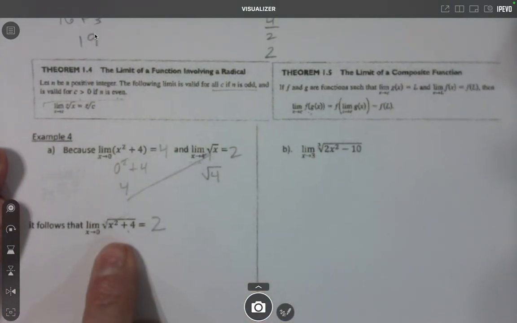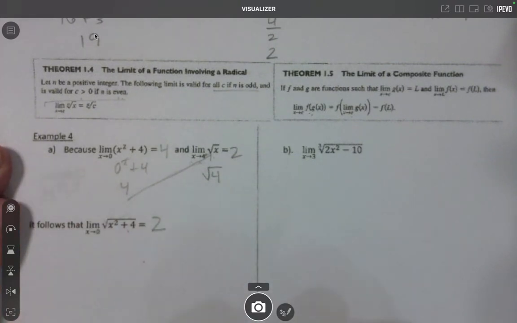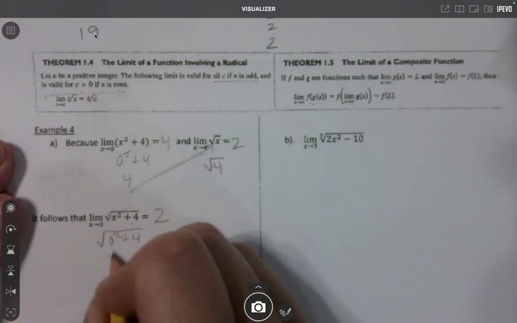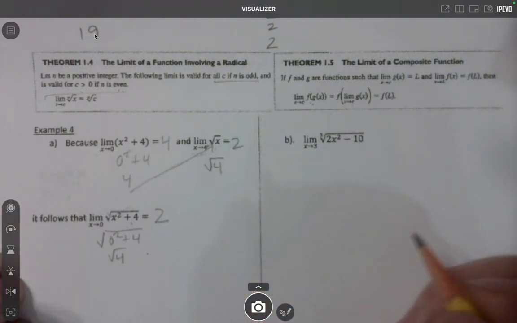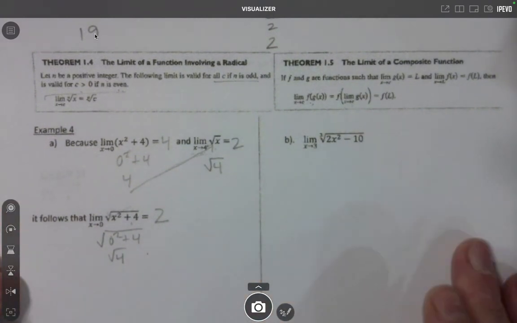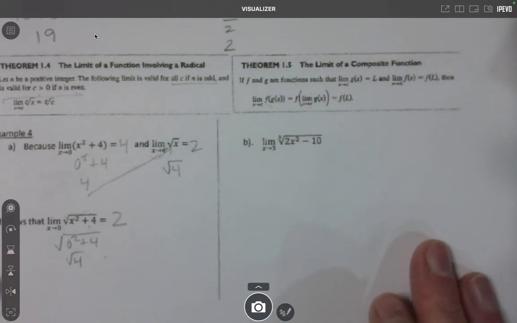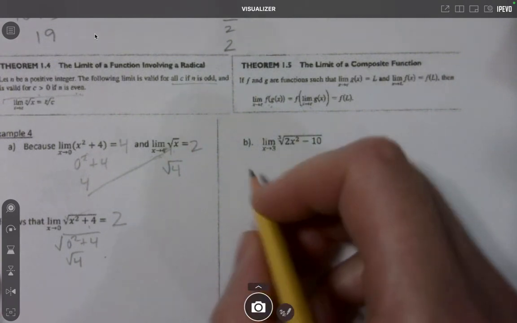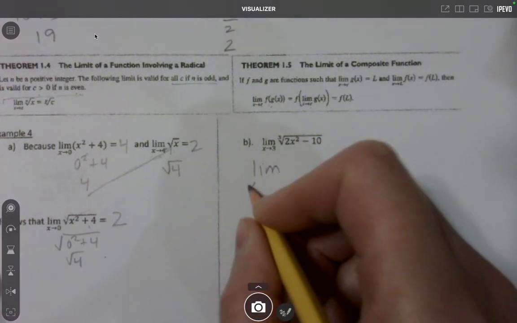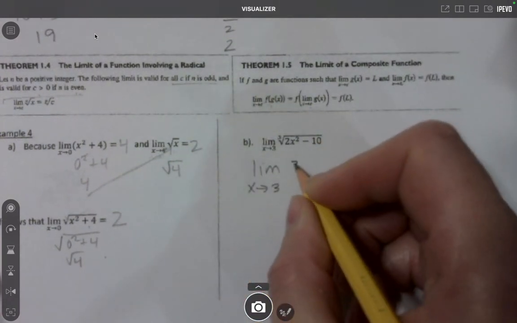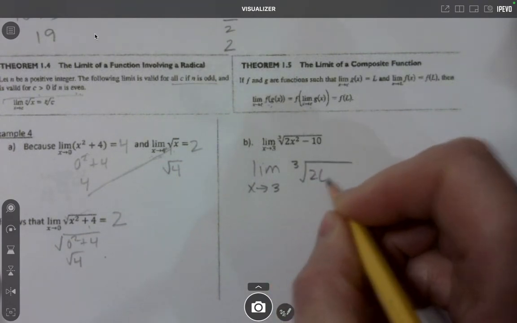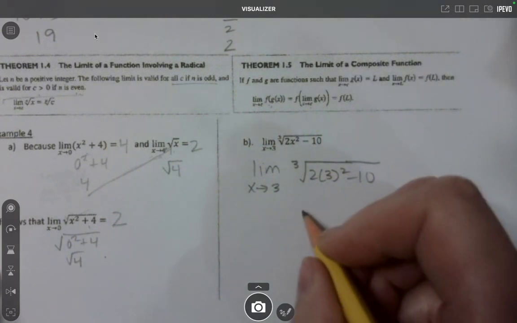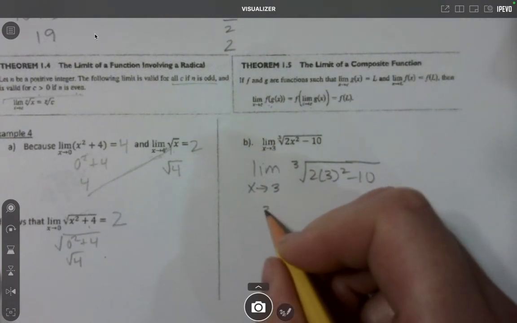But if I was given a problem like this, I would not be breaking it down, right? We would just say, oh, I can directly substitute, and that's what we'd be doing. But it is kind of cool that you can use that property. It's just not useful in this question. So over here on the next one, same thing. This is a cube root, so I can plug in any number for x. So I'm just going to directly substitute. We could use these properties again, but I don't know how much it's worth spending any time on it. I think it's one of those things you do once.